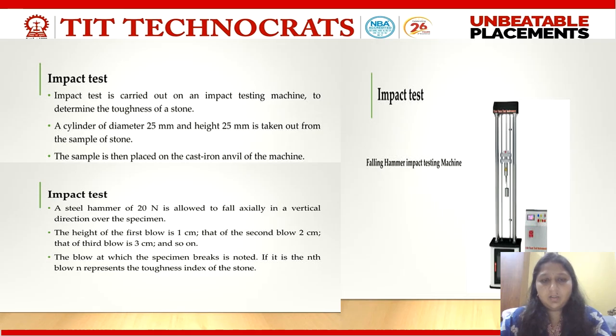After giving a number of blows, or number of drop downs, on the particular aggregate mold, we would remove the amount of sample. The initial weight is known to us. The weight after the hammering, or you can say after the impact given to the material, can be calculated, and from these two values I may get the amount of material which has crushed over here. So here I'll be getting the impact value test.